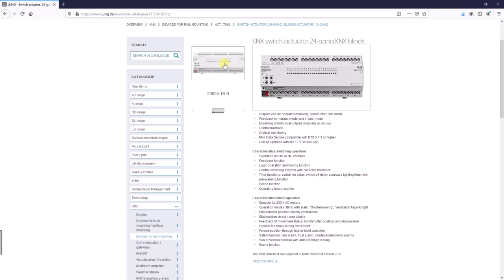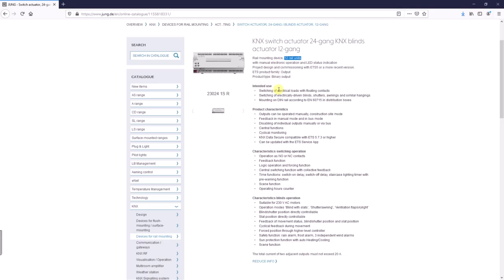What else do we have with these devices? Of course, all the new blind and switching actuators now have the new KNX data secure technology implemented. So those devices can be used in data secure projects where you have a need or the requirement for a higher security standard. These devices are compatible with the data secure standard.